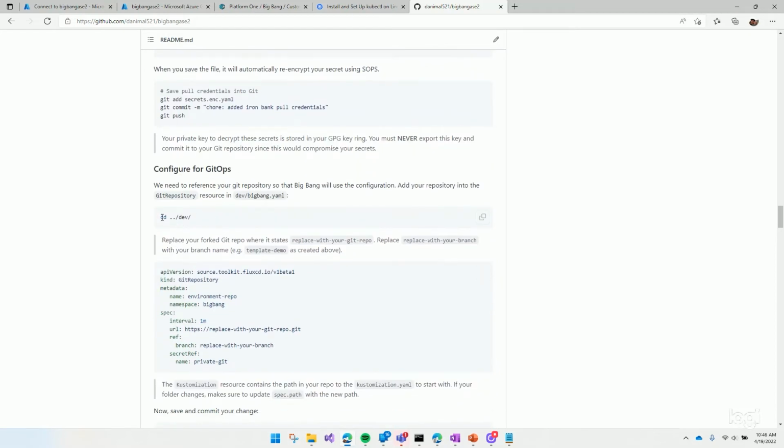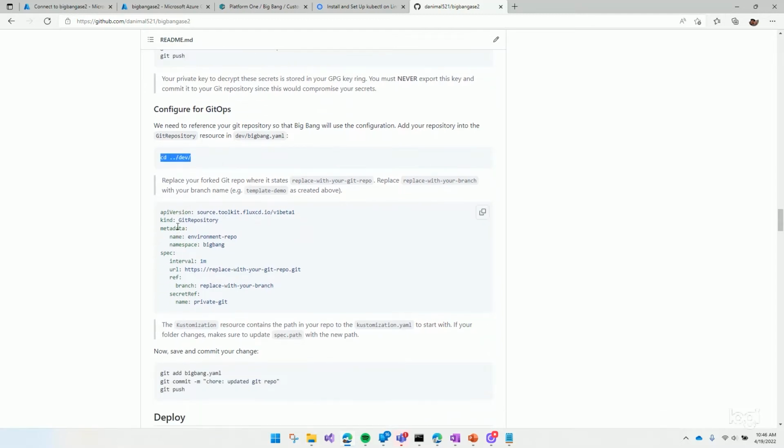Okay, the next piece we need to do, and once again, I'm just walking through it and I will do a big push at the end, because each time you have to put your GitHub PAT in there, which is kind of frustrating, so I just do it in one big swoop. Next, we've got to tell Flux where to reconcile the environment. How it's going to work is Flux is going to hit your Big Bang YAML, do a kustomization on it, bring in all the defaults for Big Bang, and then push that out and reconcile it to your cluster, right?